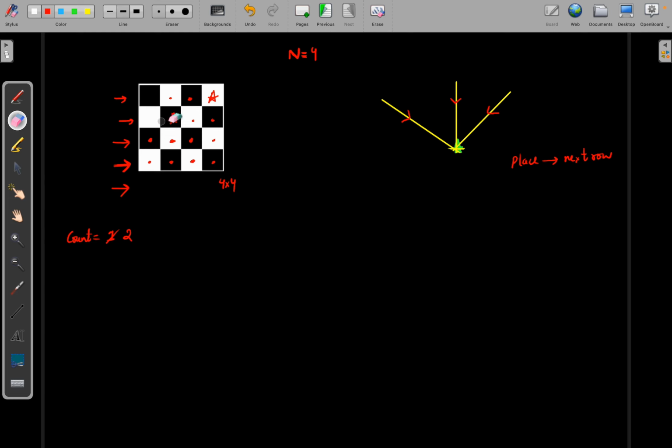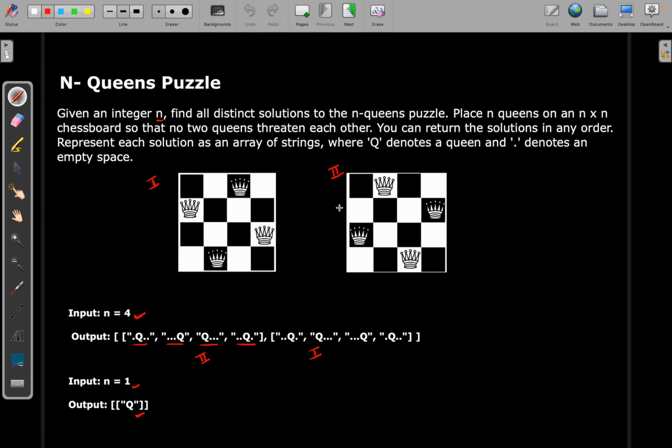No. Again, what I will do, I will undo the step. I will check. Can I place my queen here? No. No. So here also, our last step was this. I will undo the changes, and all the possibilities are exhausted. Right. So the total solutions we got were only 2, and that we have discovered was output 1 and output 2.